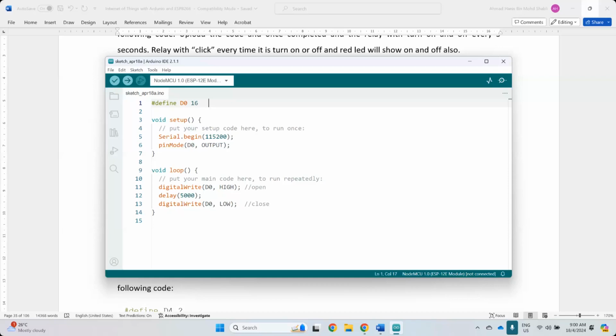But if you do it something like this, you can only have three, maximum three. So if you connect to the top and bottom rails up there, you just need to jump a cable, 3.3 to positive, ground to ground. It means you can connect as many as you can, but you have to understand the maximum milliampere it can support. I think 200 milliampere only.